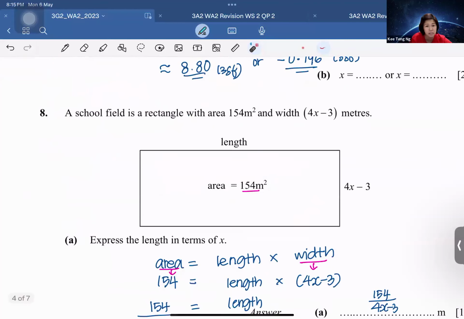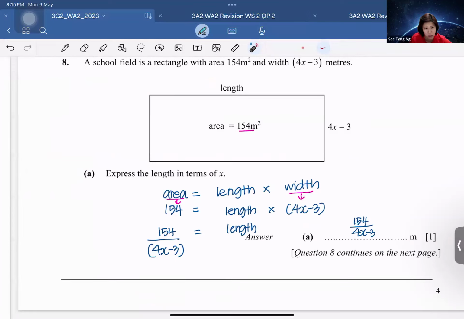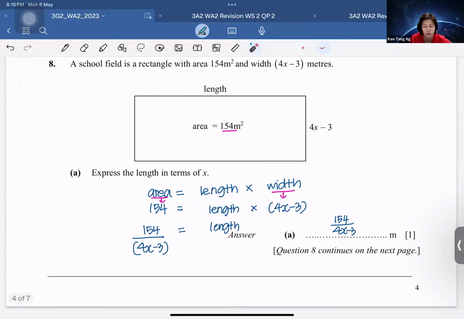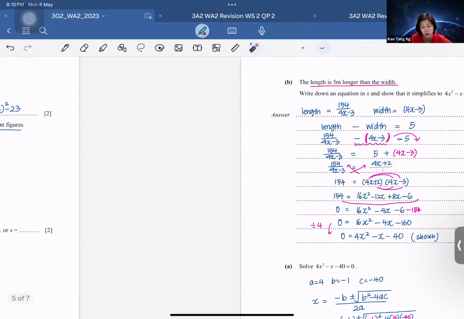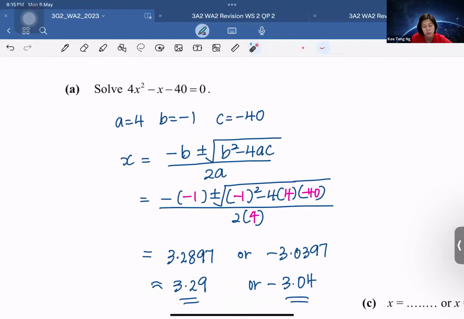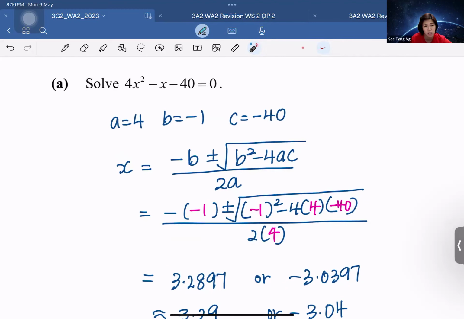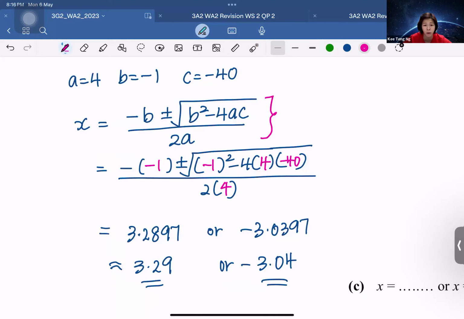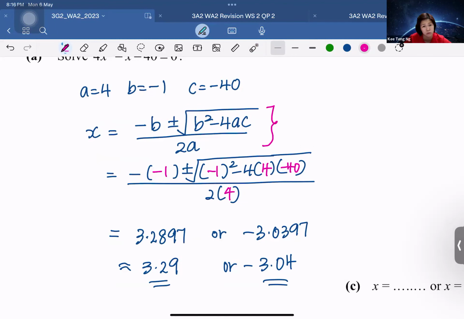Question 8 is a word problem, but I will go through word problems in class tomorrow. Some examples. So this one is on area. Tomorrow I'll go through the one on rate. That one is more popular. But even if I do not know how to solve the question, please remember that you can solve the equation using the formula. But always remember, writing down the formula over here has no marks. Yes, we need to do word problems. Yes, I'll do that in class tomorrow. Yes, of course, there are many word problems, Ichen.